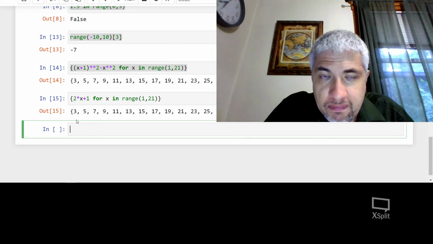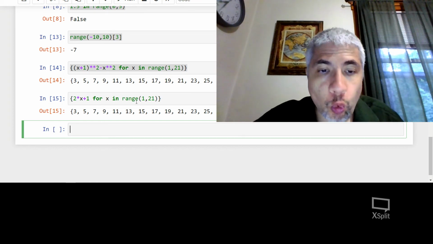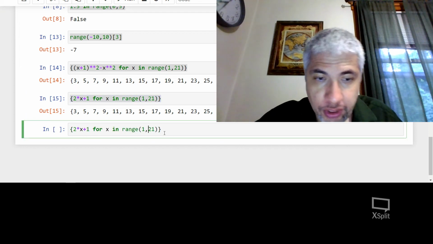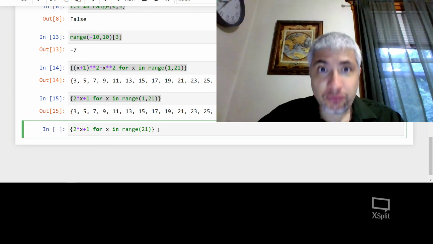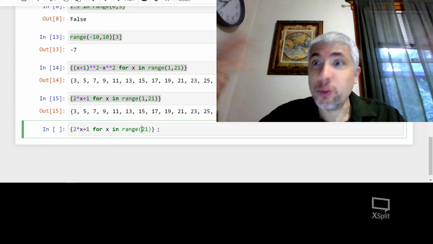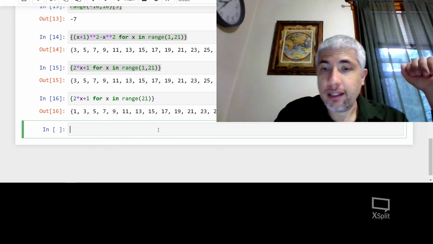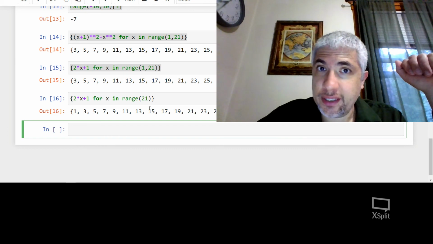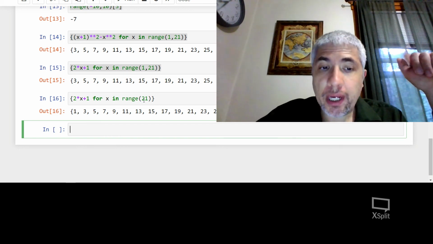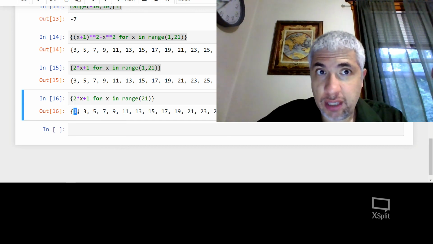Now, suppose I just wanted to start at 0. Well, Python has a shortcut for that. If you stick only one number in your range, Python's just going to assume you start at 0. After all, Python likes to count from 0, so why not assume range starts at 0 if you only have one number? Let's see what I get here. I should get something slightly different. I end at the same point, because this is still open on the right, but I'm now starting at 0, so this starts off with 2 times 0 plus 1, which gives me the value 1.